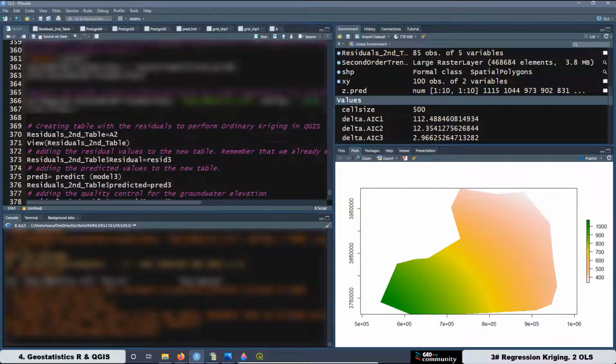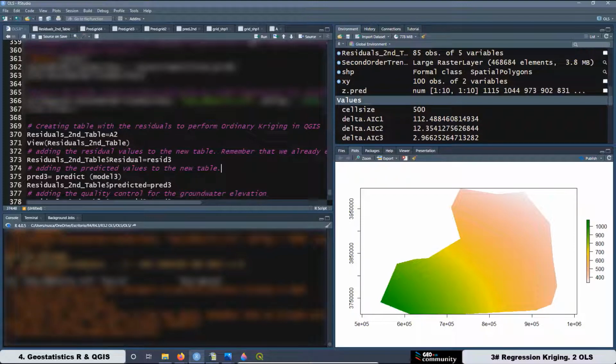Now what we want to add is the predicted values to the same table, but in this case we have to extract the predicted values. Then we are saying that this object that is going to be called predicted 3 is going to be equal to the predicted values from the model 3, that is the model associated with the second order trend surface.